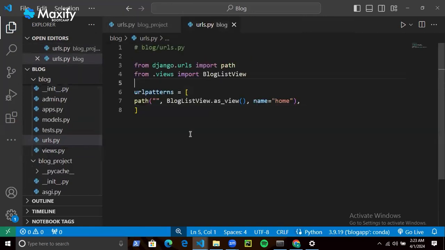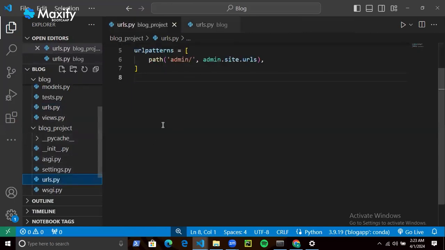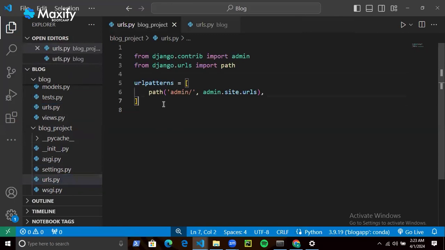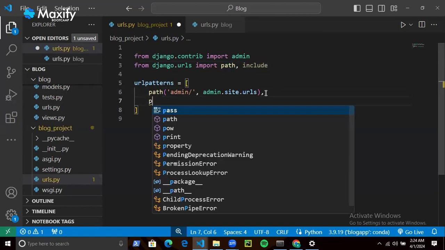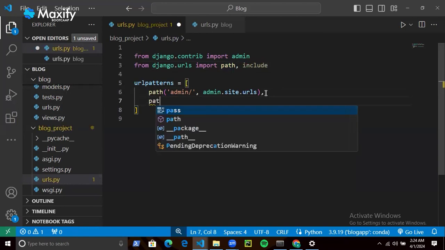So like I said, once a request comes to the home page, but first, before this gets invoked, the request has to come to the project urls.py file first before it's routed to the blog URLs file. So let me just write the code that works here. I'm going to call something called include. Once I call the include function, then I'm going to add the blog application URLs here.